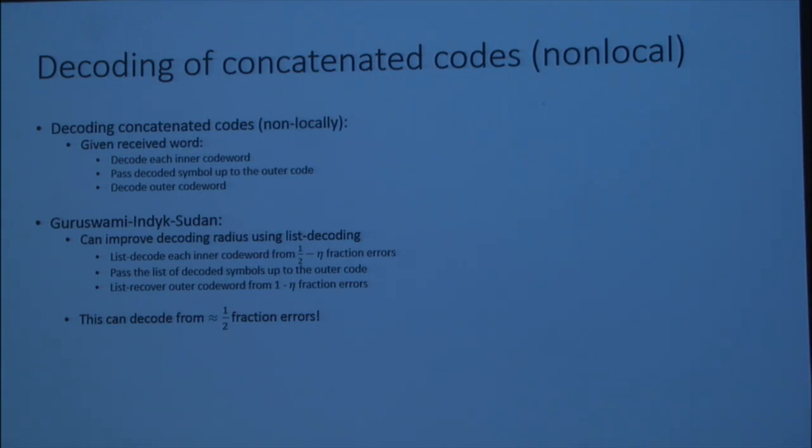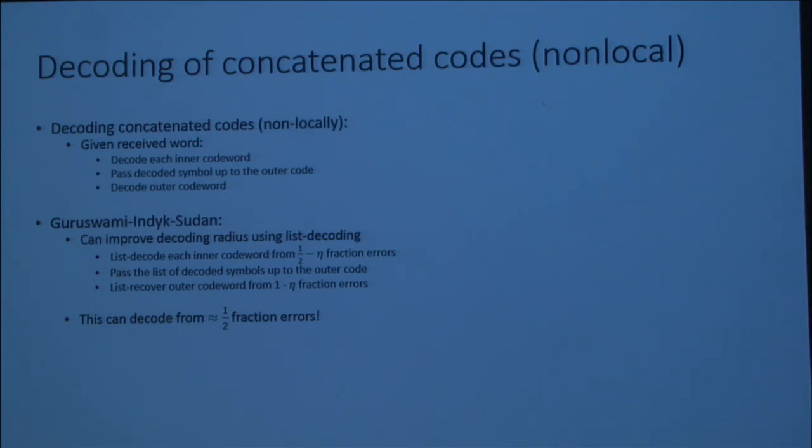Does this cost you efficiency? We're not even trying local right now, we're trying global, and this is all polynomial time. Say the outer code is the Reed-Solomon code. So you have to try all possible... Isn't it growing exponentially if you have a constant size list for each of them?